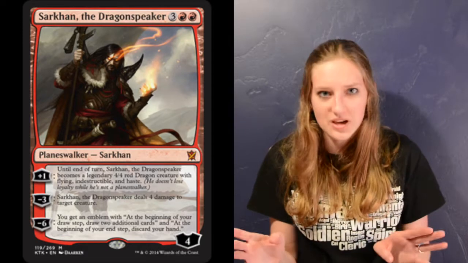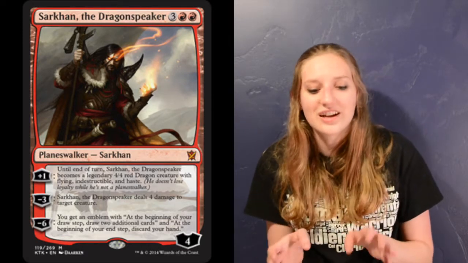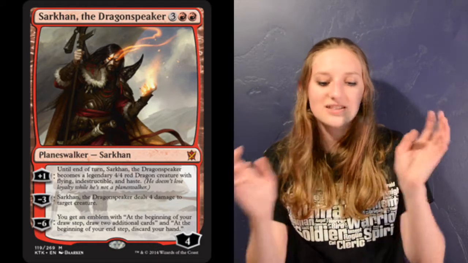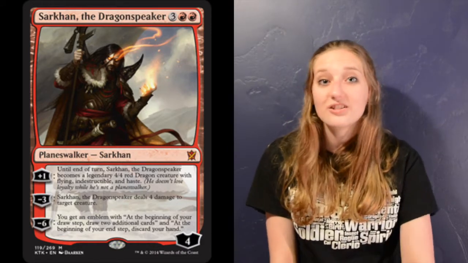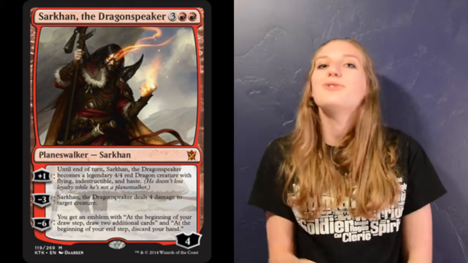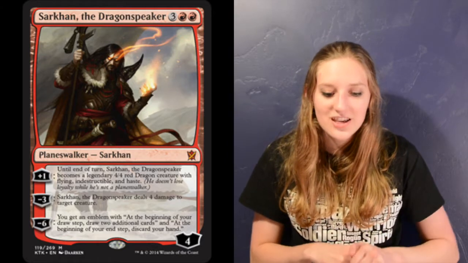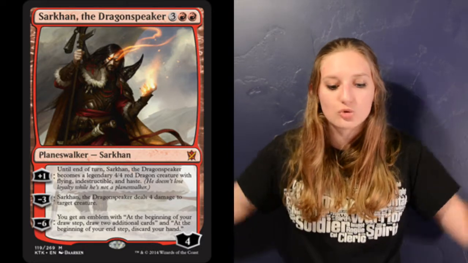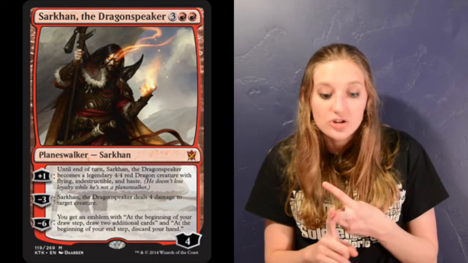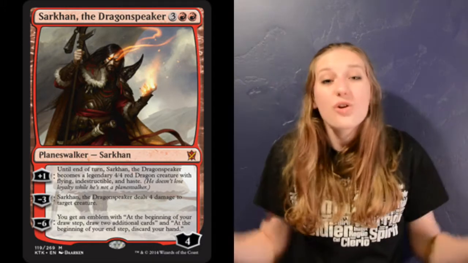Sharkin the Dragon Speaker. He's a dragon. He talks to dragons. He has cool fire eyes. He's like this dragon dude. He's awesome. He costs 5 mana, 3 colorless, 2 red, and he starts off with 4 loyalty. His +1 ability, until end of turn, he becomes a 4/4 dragon that has flying, indestructible, and haste. He's a 4/4 flying dragon.